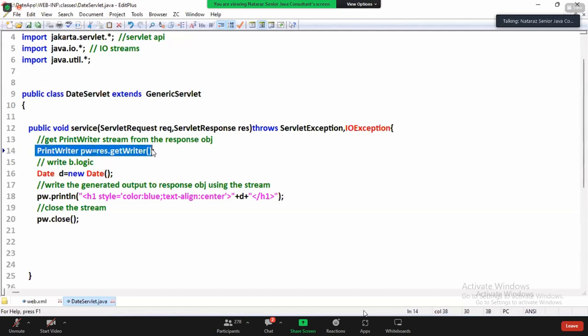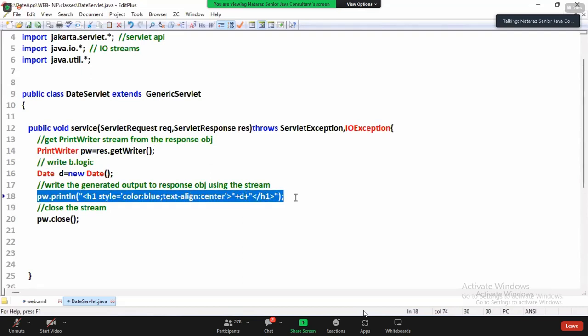Inside the response object, a stream is already there, pointing to the response object as the destination. We are accessing that stream in the service method so that I can use it to write the generated output to the response object.